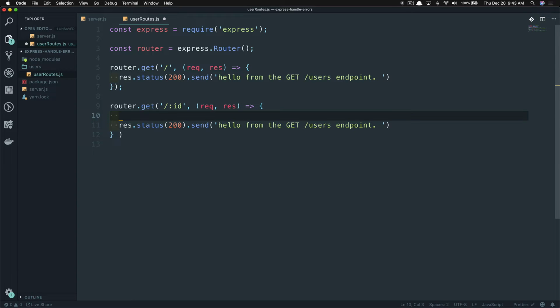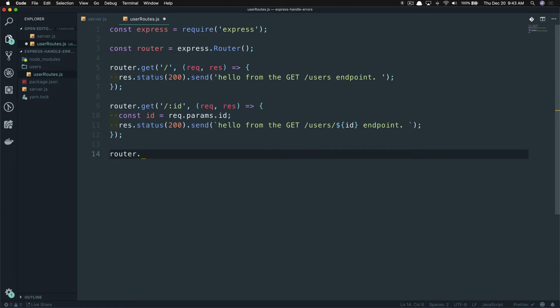Const id equals req.params.id. And then I just want to see hello from users slash, and we're going to make sure that we do this inside of a template string. And then we're just going to put id here. And because we'll be doing it in the template string, we'll be able to use that variable and make it nice and user-friendly. Okay?